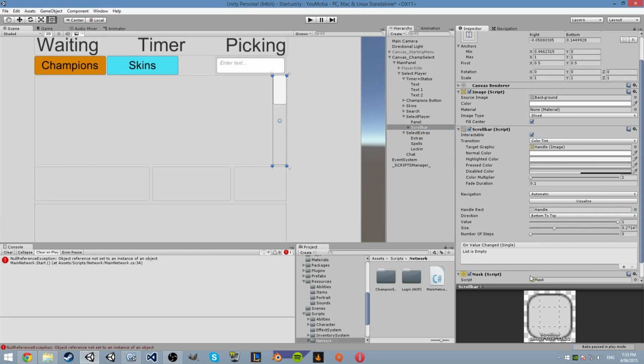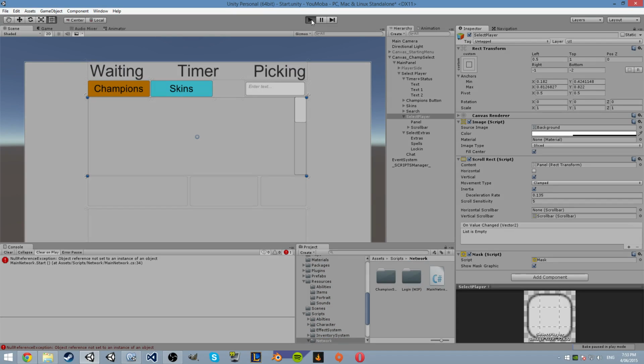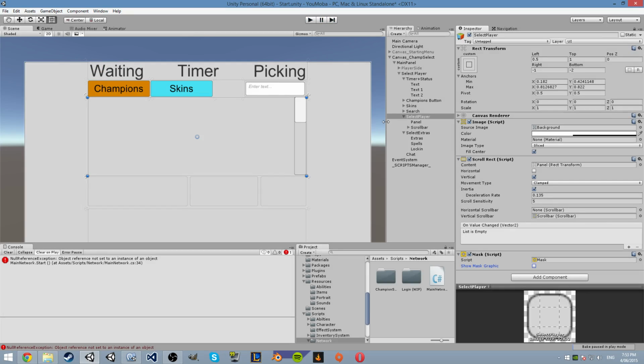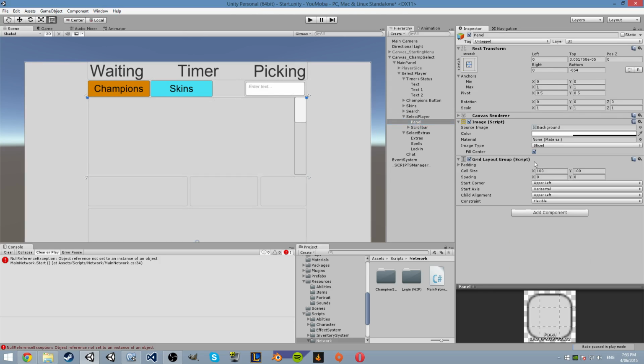I believe we need a mask. No, not wrong mask. We need a mask here. That should work. Yeah, we turn off the graphic because we actually don't want to show this graphic. We want to show this graphic, which is the grid component. And then this can actually control players. So, champ select list.